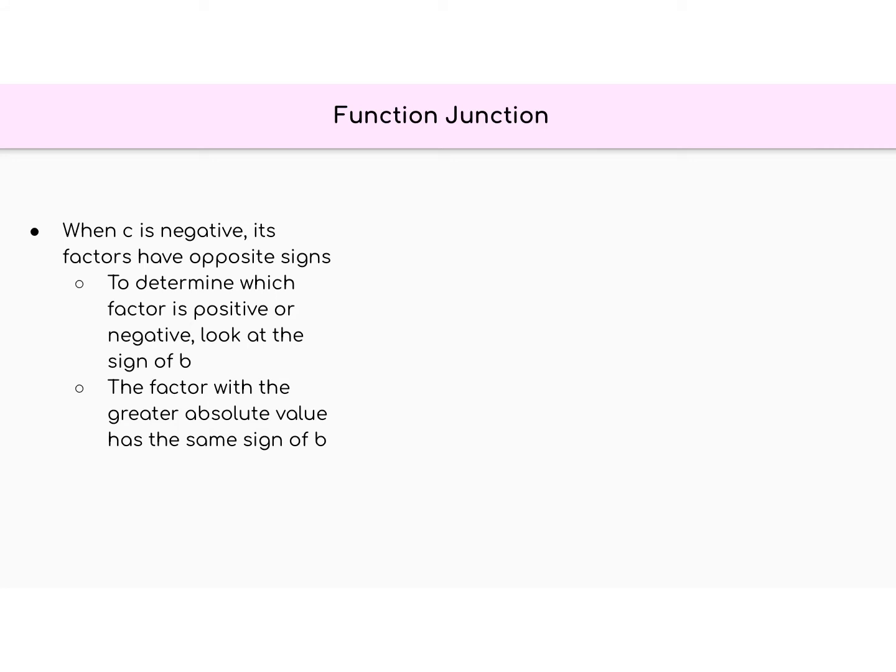Okay, so now let's take a look at two examples. What would happen when c isn't positive? C is going to be negative. And so our first example, x squared plus 2x minus 15. So let's set up our chart. Factors of negative 15, and then we have the sum of the factors.